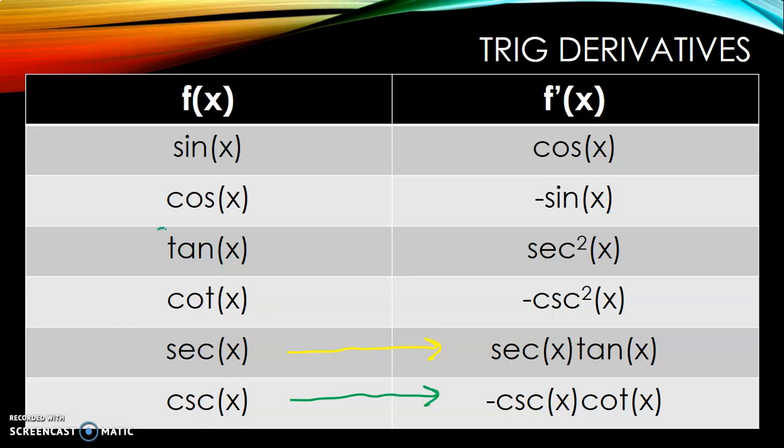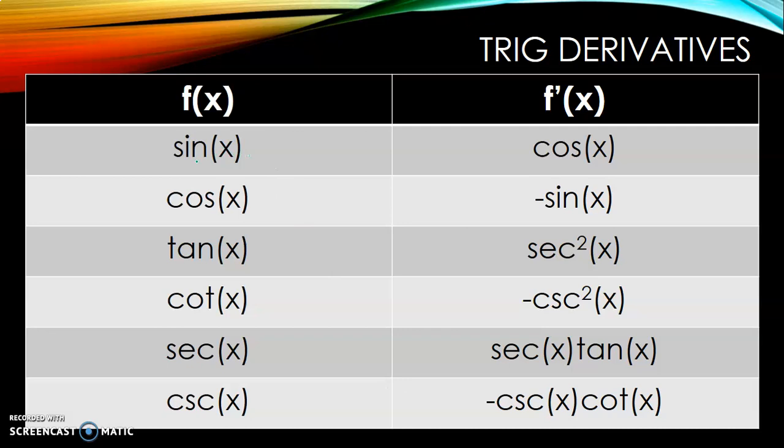Now, these two were covered in one of Mr. Jansen's videos. So tangent goes to secant squared, cotangent goes to negative cosecant squared. You should already know sine and cosine. Sine goes to cosine, cosine goes to negative sine. If you already have your cheat sheet with all the other rules, you're now done. If you never made a cheat sheet, then get a separate sheet of paper, and we're going to go through all the rules. Before we do that, I'm going to give you guys the ways that I remember these different rules that we've got here.